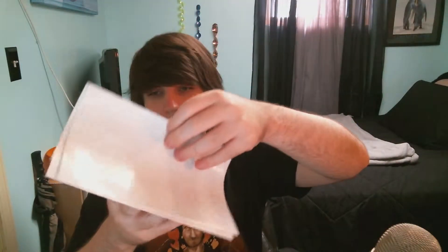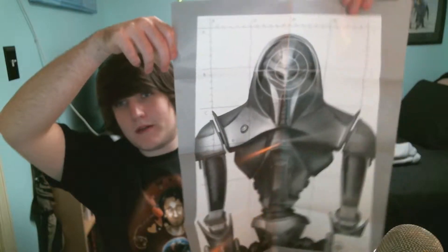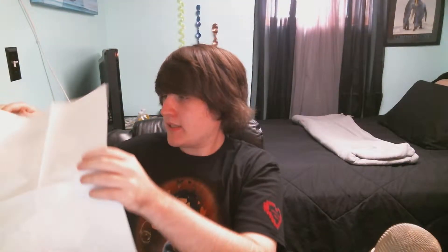I'm glad I turned this around before I tore into it. Oh, what is this — is that a poster? Oh, these are really cool! These are firing range posters — I want to say Battlestar Galactica. I'm going to put these up on my wall somewhere, even though I don't know much about Battlestar Galactica, so I'd feel like a fraud. It's a robot of some sort. See, I told you guys — I'm like a super-bad nerd; I don't know what any of this stuff is.